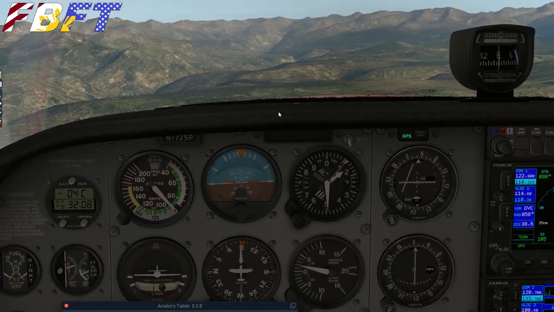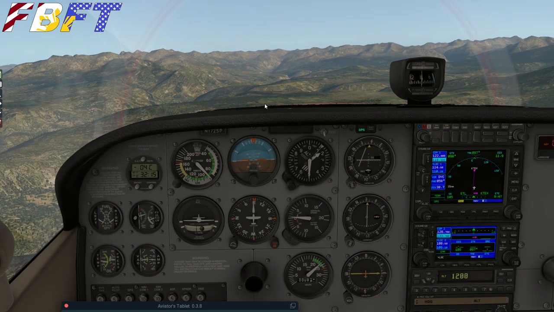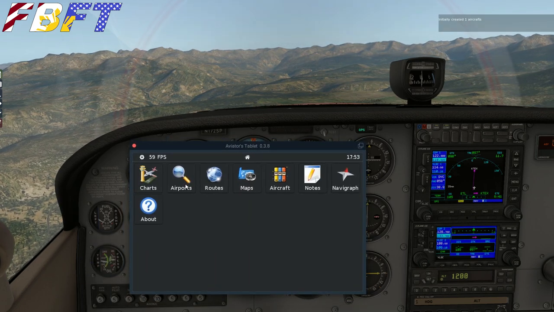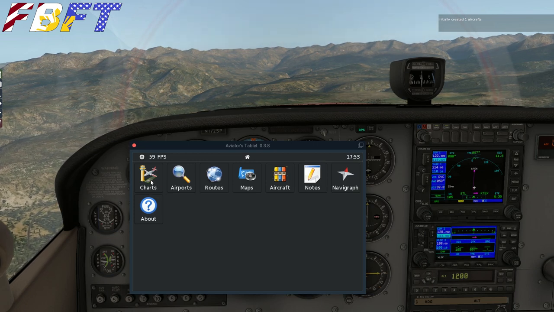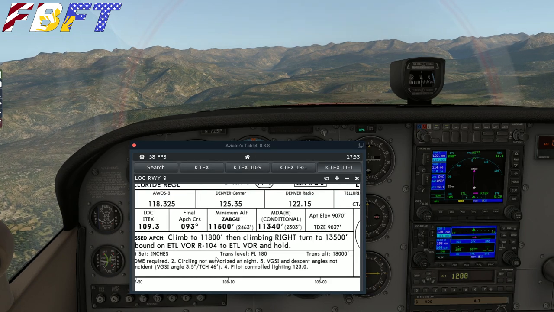So that's straight up tailwind, right? Yep. On what is theoretically runway 9. If we look at the chart here, where is that at? Airports? Try again. Oh, never mind. Sorry. Home. This is what we did last time, and you were making fun of me.